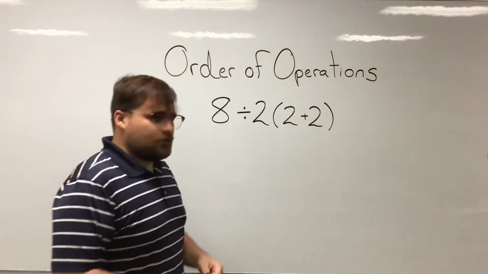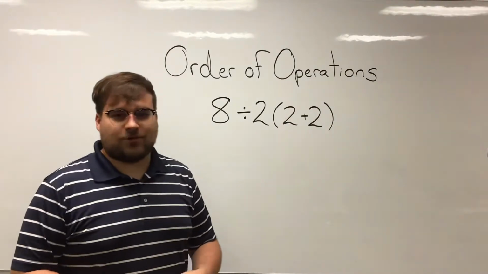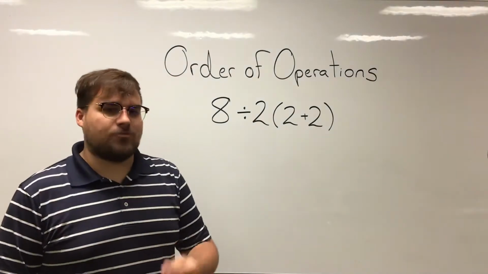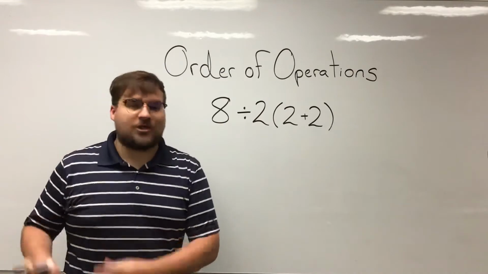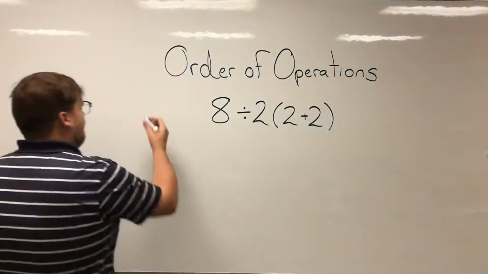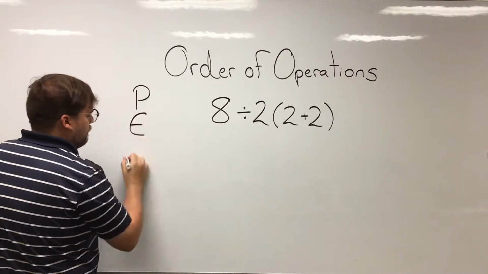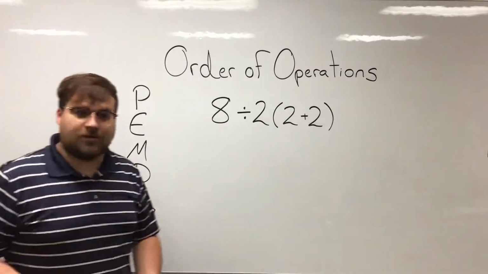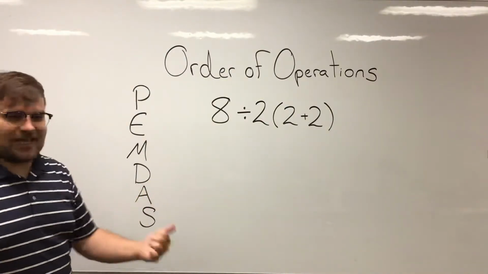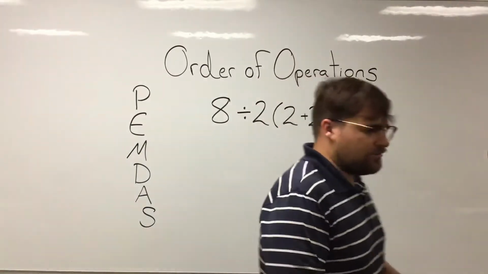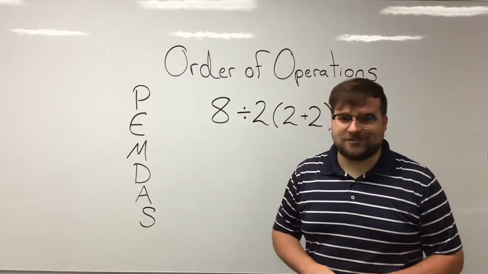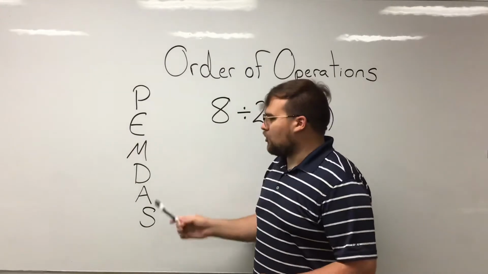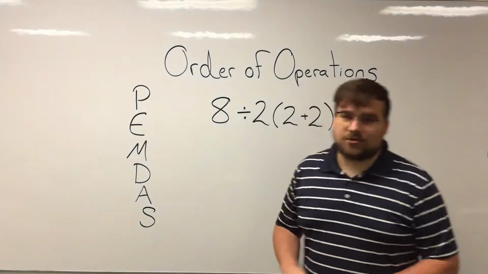Here's the deal. To solve a problem like this, we have to use something called order of operations. And I would imagine most of us remember order of operations from a mnemonic device that we learned when we were much younger in elementary or middle school. Now that mnemonic device was PEMDAS. Or if you were the type that wanted to allocate a word to each one, please excuse my dear Aunt Sally. Now, each one of these letters, aside from representing what I said in that sentence, stands for a mathematical operation. Parentheses, exponents, multiplication, division, addition, and subtraction.